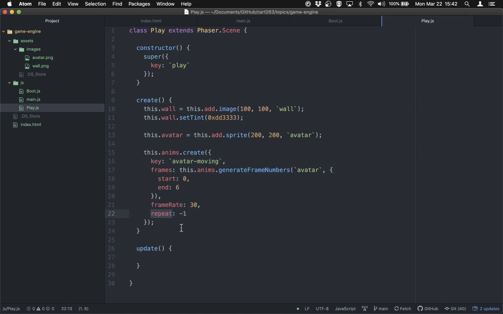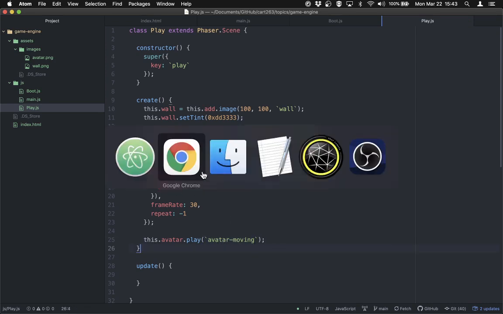So that creates the animation, but currently we're still not playing it, right? We're just creating the potential to play the avatar moving animation with this particular sprite sheet. If we want to actually play it, here things are nice in Phaser 3. The avatar, which is a Phaser 3 sprite, because that's what we created it as, has a method called play, which is for playing animations. And we just specify the name of the animation to play. So avatar moving is the key name, right? So here I'm saying to the avatar, play your avatar moving animation. And it's doing this in create, so it should just kind of start.